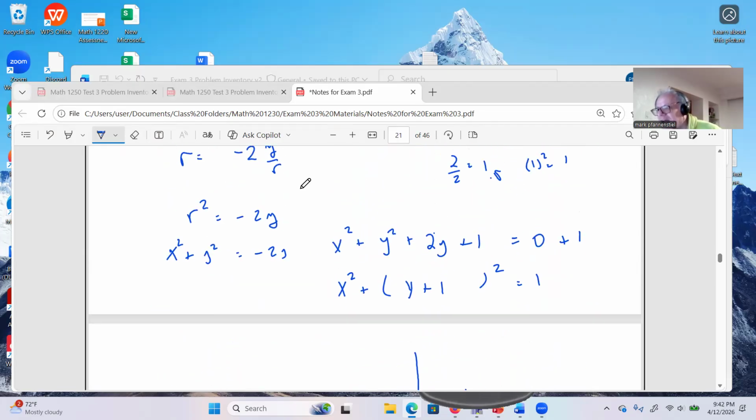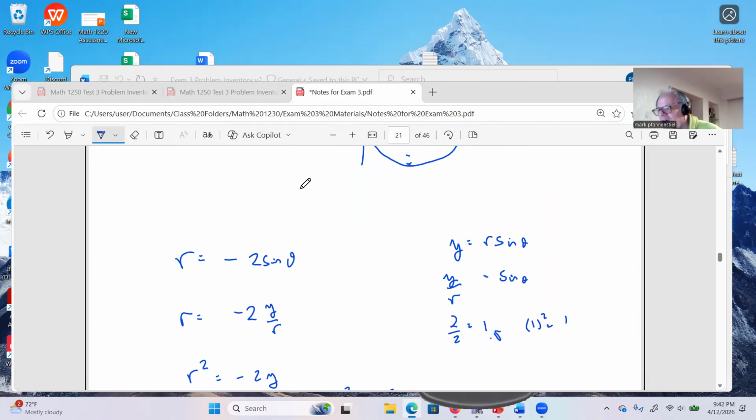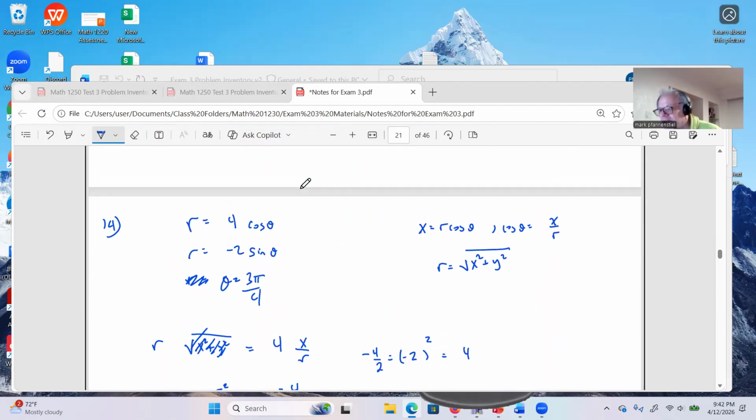Okay, so that's how we're going to go ahead and untangle all three of these polar equations or polar functions and see what the graph looks like in rectangular. The graph is going to look the same in polar or rectangular. Sometimes it's just easier to look at it in rectangular because we're used to that.